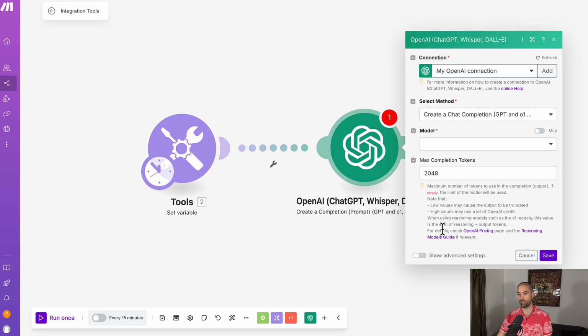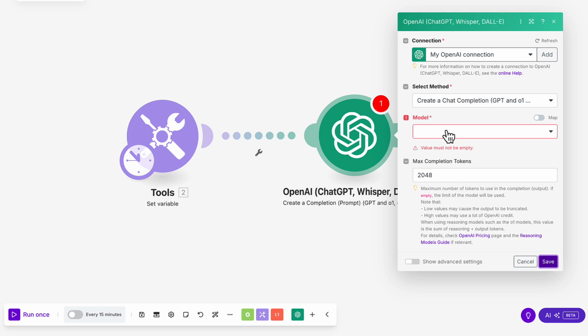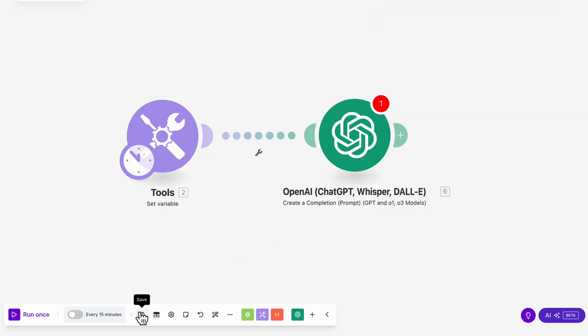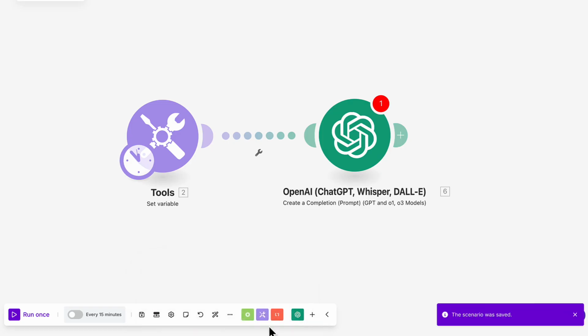And that's looking great. So we can save this if we want. There is an error that we'll have to fix later, but we can. All right, so we can't click save, but we can close this and then save like this. We get another warning. Haha. Save anyway. Okay, so we've saved that.